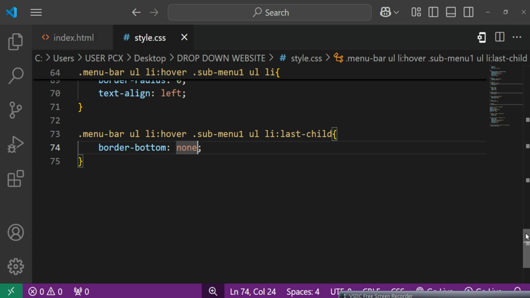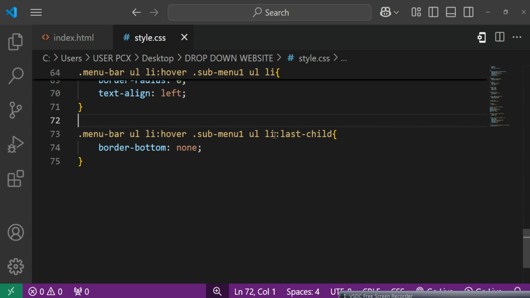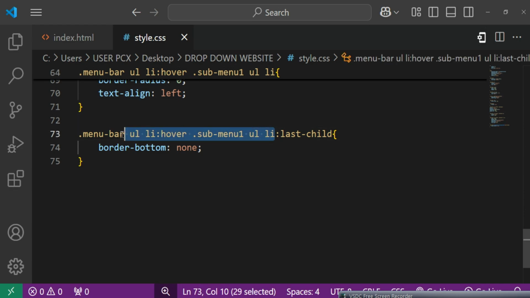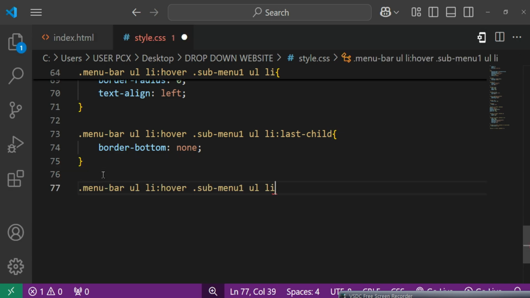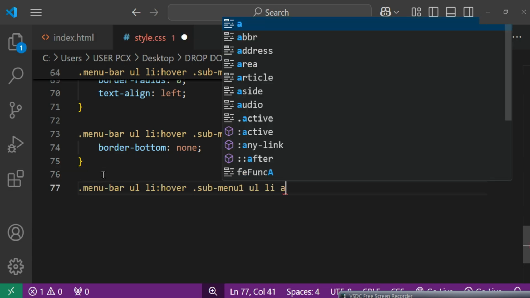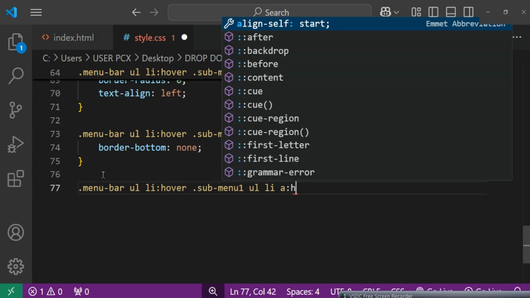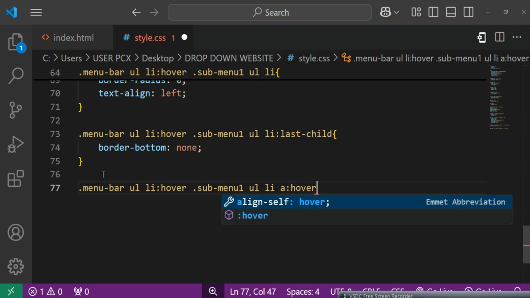So color, let's give it this particular color, B2FF. Okay, so let's save. So now let's hover around mission. You can see this is the color that is there, this is the color that is here, and this is the color that is this.